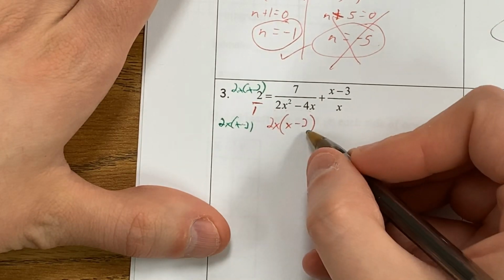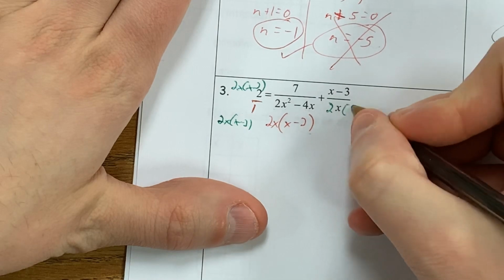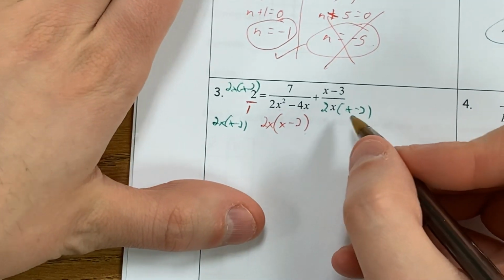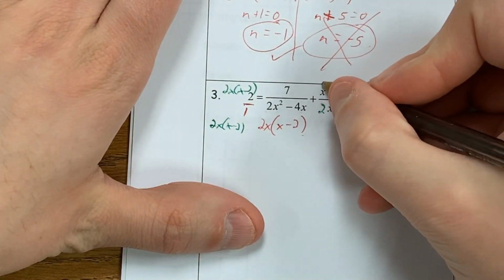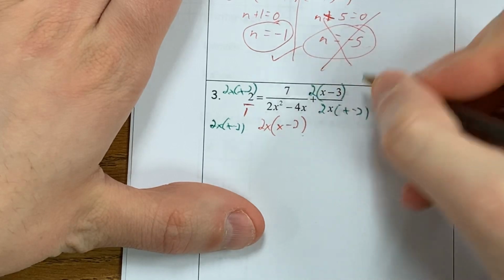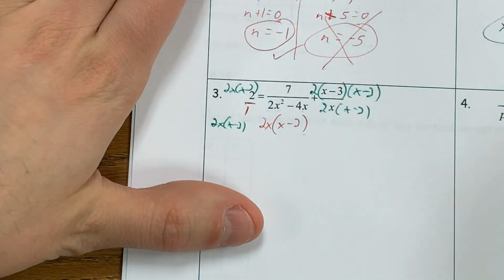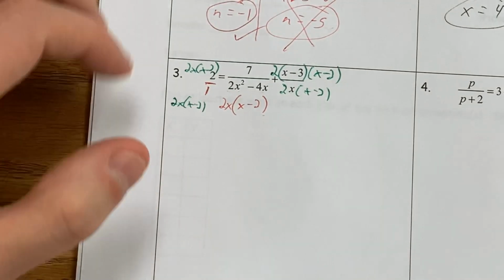This one has everything already. This one has the x already, but not the 2 or the x minus 2. So you have to add in the 2 and the x minus 2. So it'll be 2x, x minus 2. Which means this thing has to have a 2 in front of it and an x minus 2 on the top. Which isn't as annoying at all, right? Right? Yeah, it is.